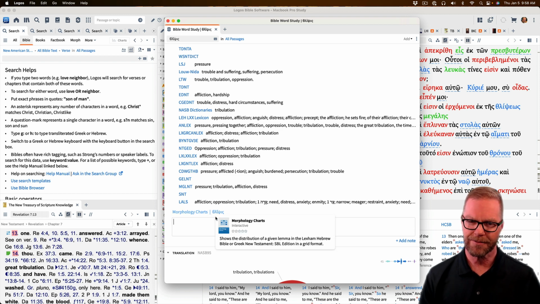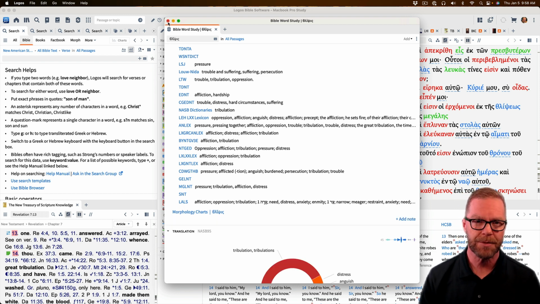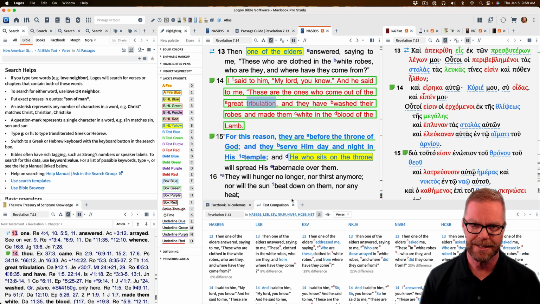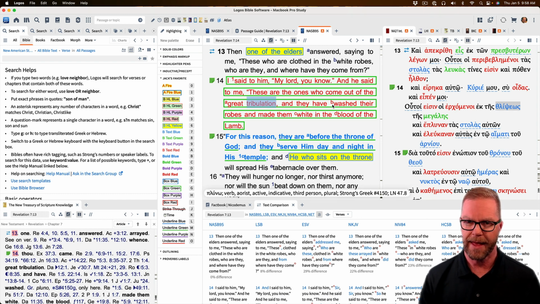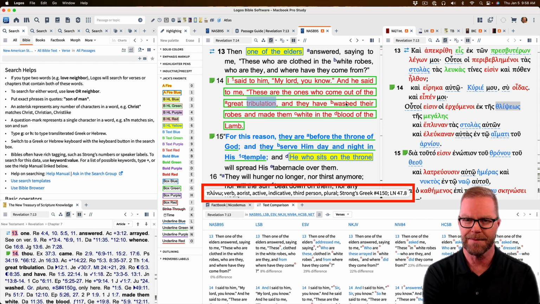And then whenever I look at this word, I'll have my definition as well. So sometimes I do that, sometimes I don't. But the whole point is, that's how easy it is to do a word study. I can just hover over, like, "they have washed," and I can see at the bottom where the Bible text ends. Do you see it at the bottom? I can't point to it with my arrow, because if I do, it will disappear.